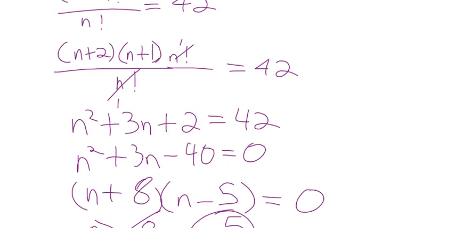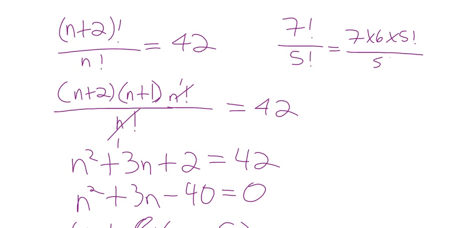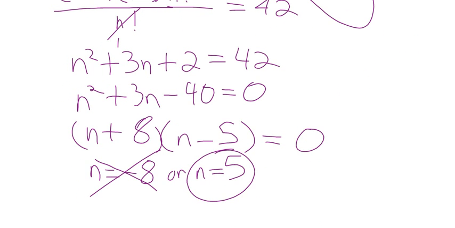You want to check that? Then we go all the way back up here and we say, what's 7 factorial over 5 factorial? That's 7 times 6 times 5 factorial over 5 factorial, which is 42. Right? So you're able to check that. You can't put a negative 8 in there. Go ahead in your calculator. Go negative 6 factorial, right? I mean, it's just going to go error or something similar. I don't actually know what it'll say, but it won't give you an answer.